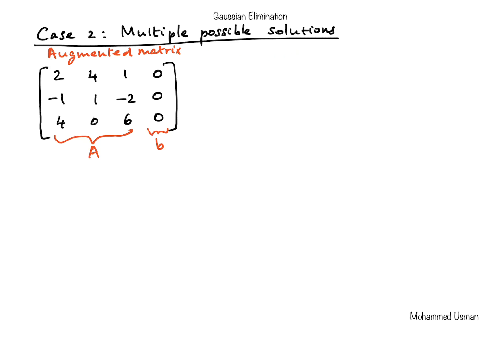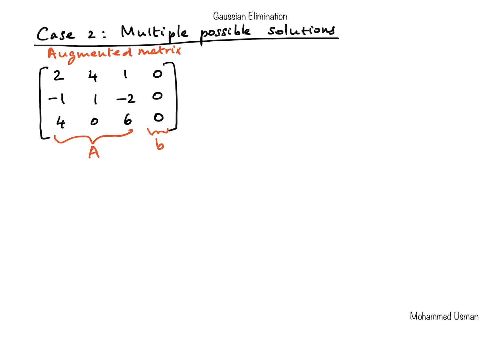Another point that I would like to highlight here is that this is a system of equations which represents a homogeneous system. If you recall the definition of a homogeneous system from the previous video, it is one in which the vector b, that is the right hand side of the equations, has all zeros. And in such a case, a homogeneous system does have a trivial solution as one of the solutions, which is the origin. So x equal to 0, y equal to 0, and z equal to 0 is definitely one of the solutions.